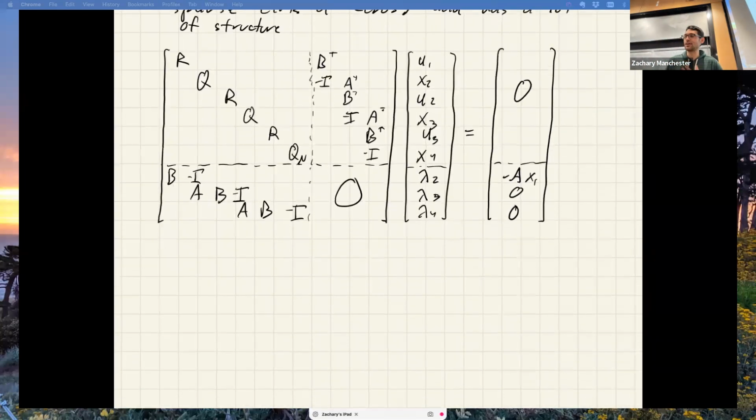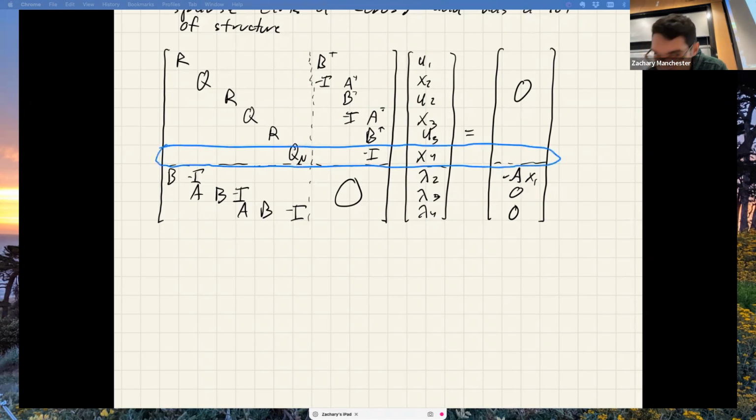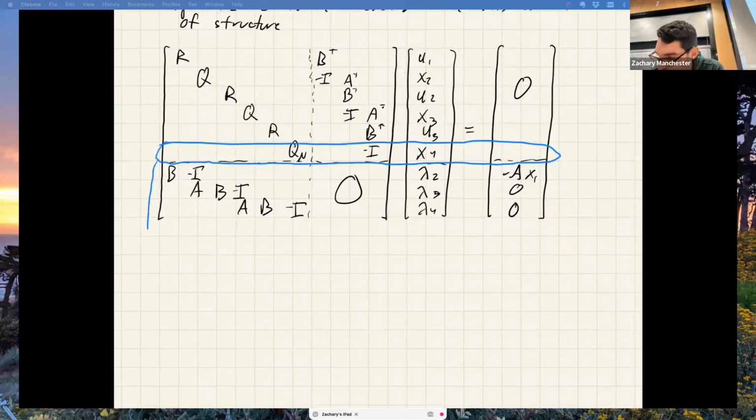And what we're going to do now is, has anyone done back substitution in their linear algebra class and seen solving triangular matrices with back substitution? This is basically that. So here's what we're going to do. We're going to stare at this thing for a second, and I'm going to look at the last line of the matrix up here. I'll circle it. So we're going to look at this line first. I'm going to write this one out by itself. And it looks like this.